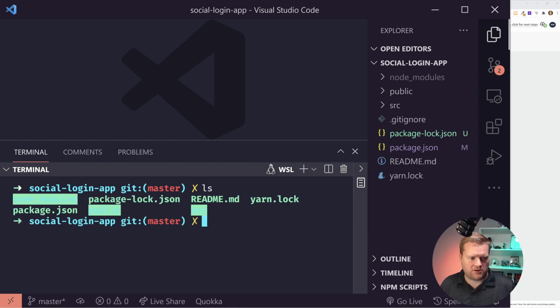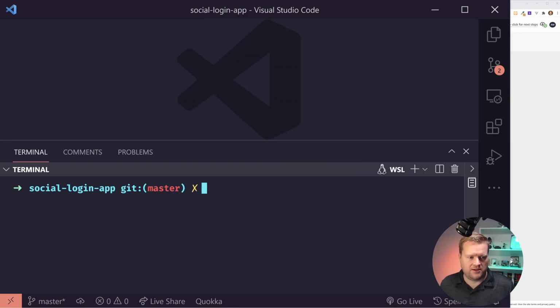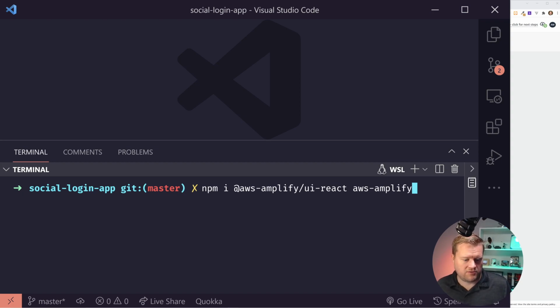We have this app, it's already created, and we also have another thing installed. I installed a couple of things here through npm, or you can use this with Yarn. I have AWS Amplify UI React and AWS Amplify installed. So make sure you installed both of that into your React app. And this would work the same for Vue, except instead of UI React, it'd be UI Vue or UI Angular too. And then I also have the Amplify CLI installed. So to install that, you do npm i @aws-amplify/cli -g, and that'll install the Amplify CLI so we can do some of the things that we're going to do here in a second.